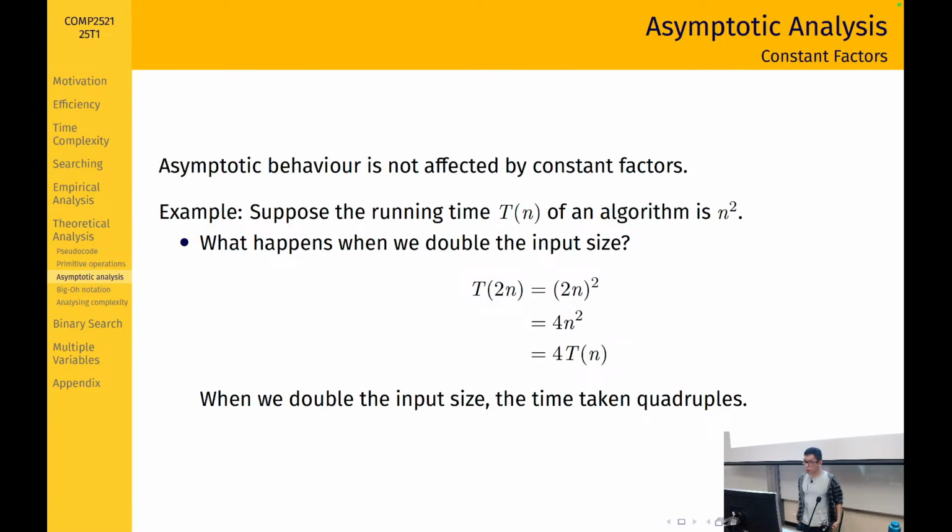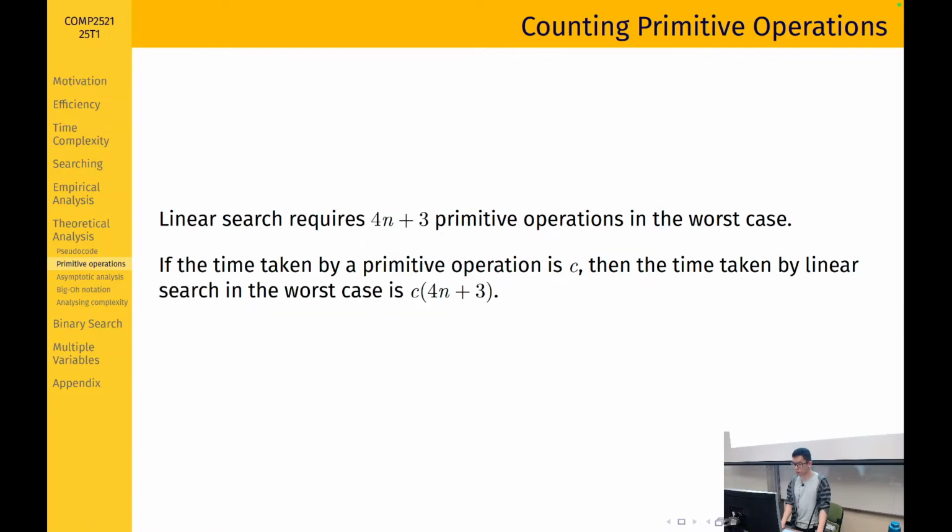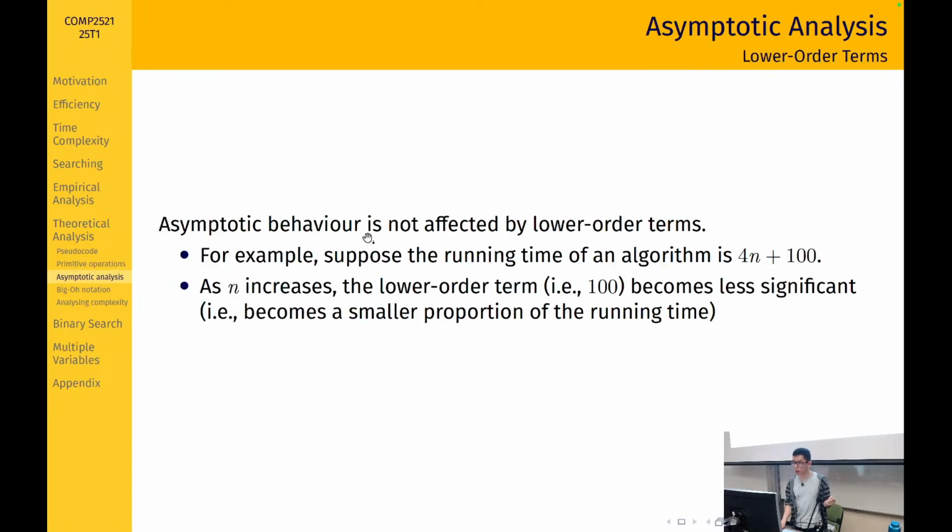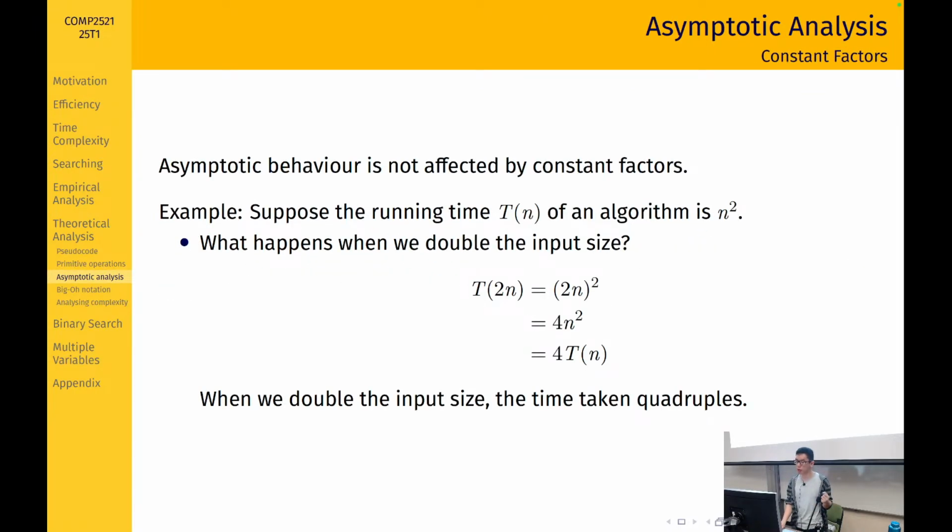Cool, and another thing with asymptotic analysis is that it's not affected by constant factors. Here is an example to show why. With linear search, we had a 4 in front of the n, and what we're saying is that the 4 doesn't affect the asymptotic behavior.